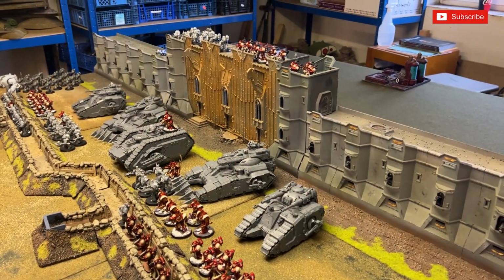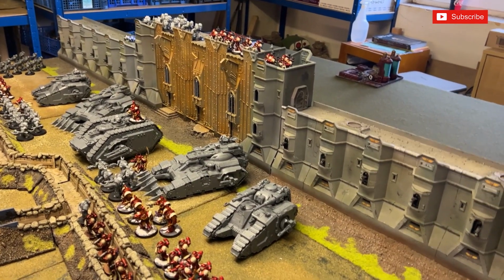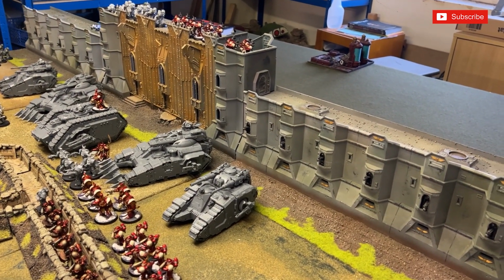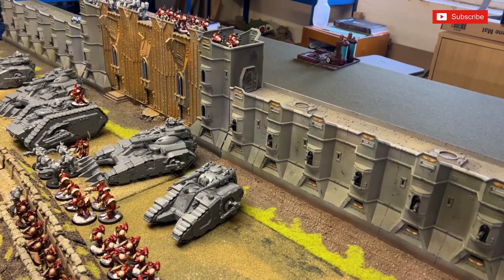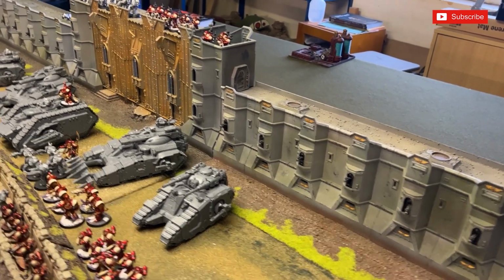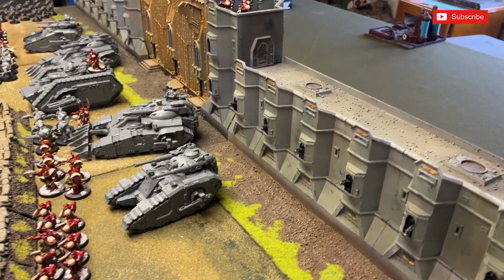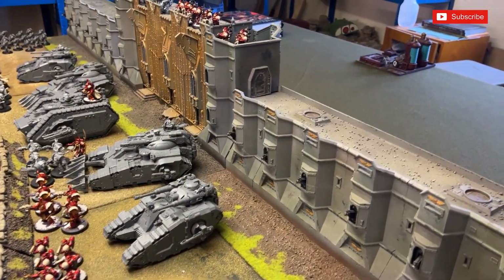So 28 hull points. Every time we get a destroyed result, it loses 4. We're going to use the vehicle damage chart for it. If it gets an immobilized result, it loses another hull point. And if you get a weapon destroyed result, it loses another hull point. We're not going to use these because it was just a little bit too difficult trying to figure out the points. It was too complex.